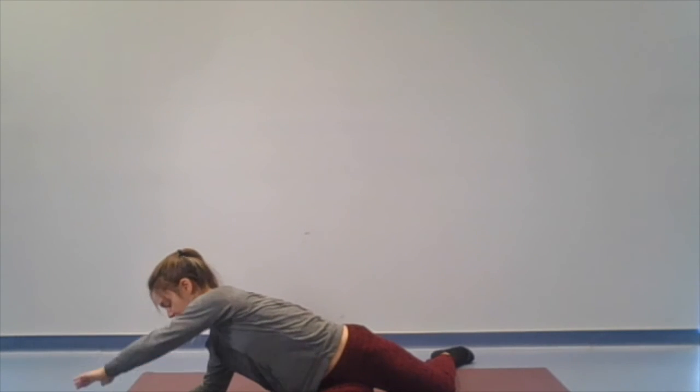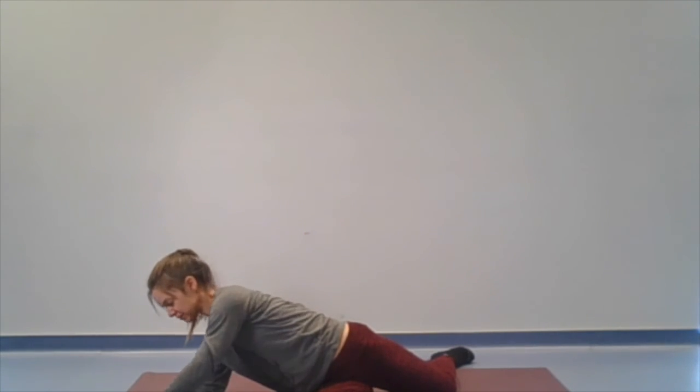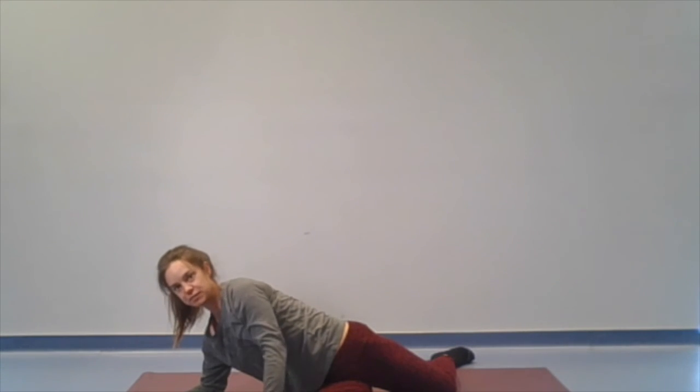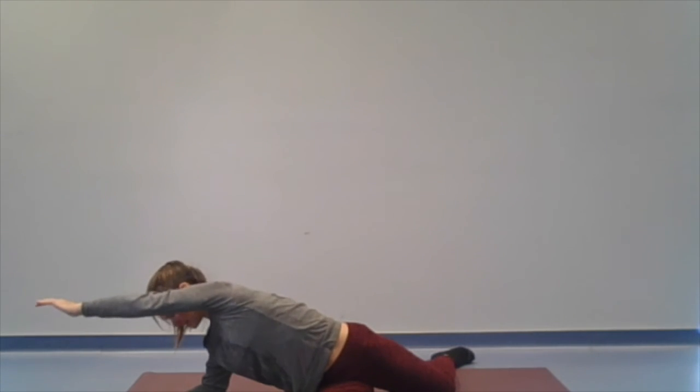We're pressing down through that bottom forearm so that shoulder stays nice and spacious and flexible. And maybe we can change direction of that circle. So once you're reaching by the right hand, we could sweep the arm down and across the body. Reach behind, turn to the ceiling. And back to facing the floor. We'll do that two more times.